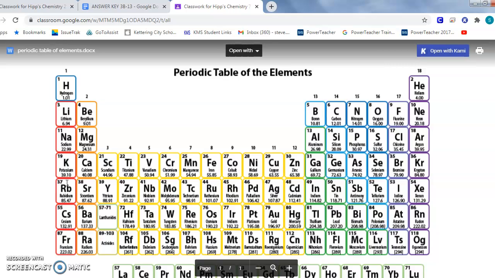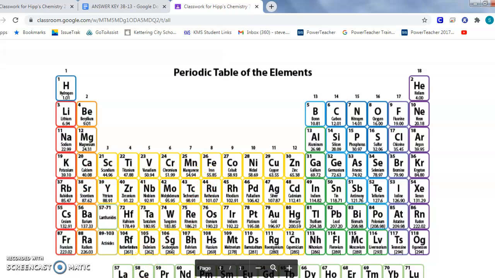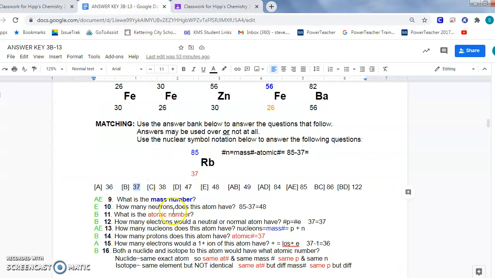That's fine. It can go above the element. It can go upper right. It can go lower left. It can go underneath. It can go on one side. It can go on the other. There is no prescribed method for where it has to go on the periodic table, because we know the number that's not a decimal on the periodic table is the atomic number, and the whole table is arranged, thanks to Moseley, by that number increasing. So what's the atomic number? It's right there. It's 37.